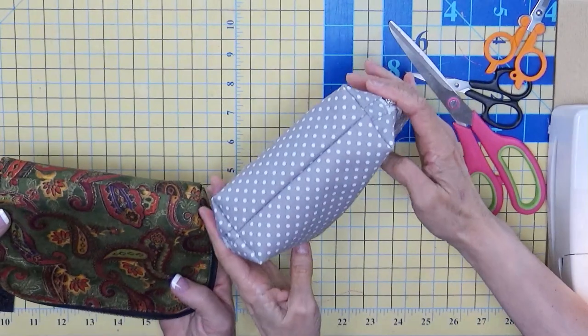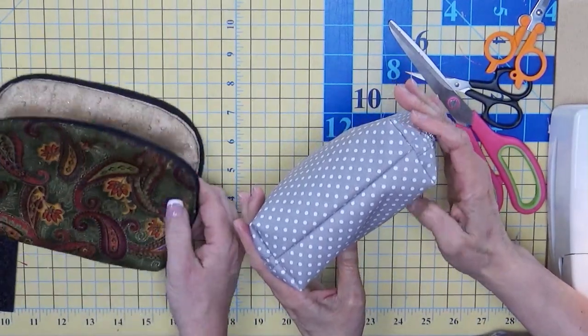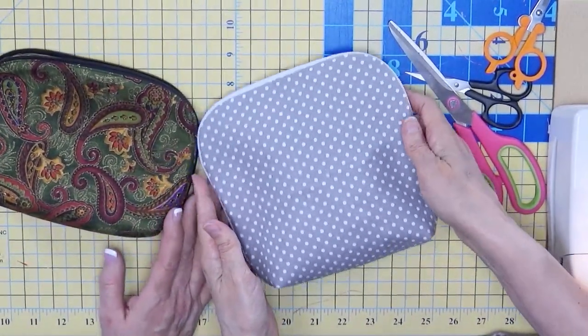Let's flip there. There we go. And you can see this versus that. Look at the size of the box bottom. I think that's really cute. So when we're looking at inside, we can see it's a totally different look for the project.